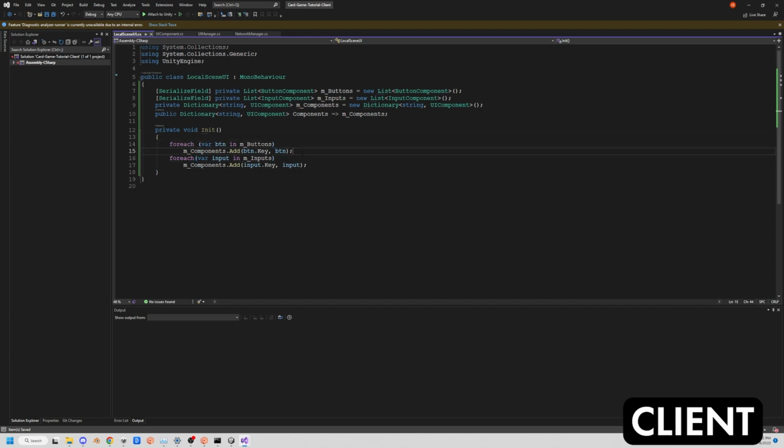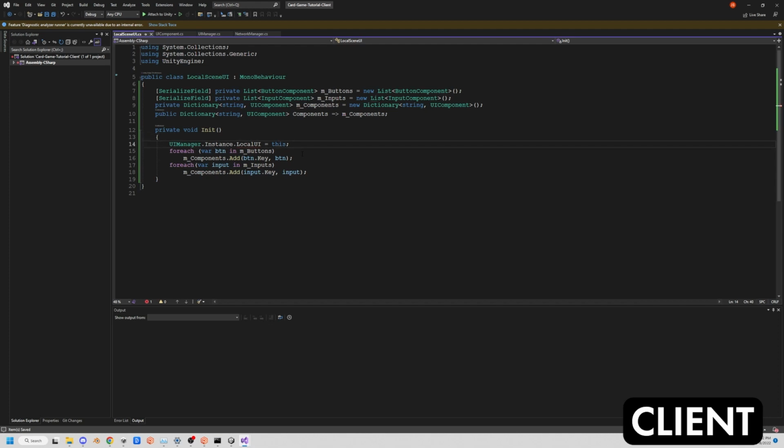Now we're going to need a way for the UI manager to know which one it has. So what I'm going to do is set this equal to a variable on the UI manager that just initializes at the beginning of the scene. So let's just say UIManager.instance.localUI equals this. Now, what this is doing here is setting the local UI on the UI manager variable to this. So our intention is to have one of these per scene, right? Not necessarily the same one across the scene.